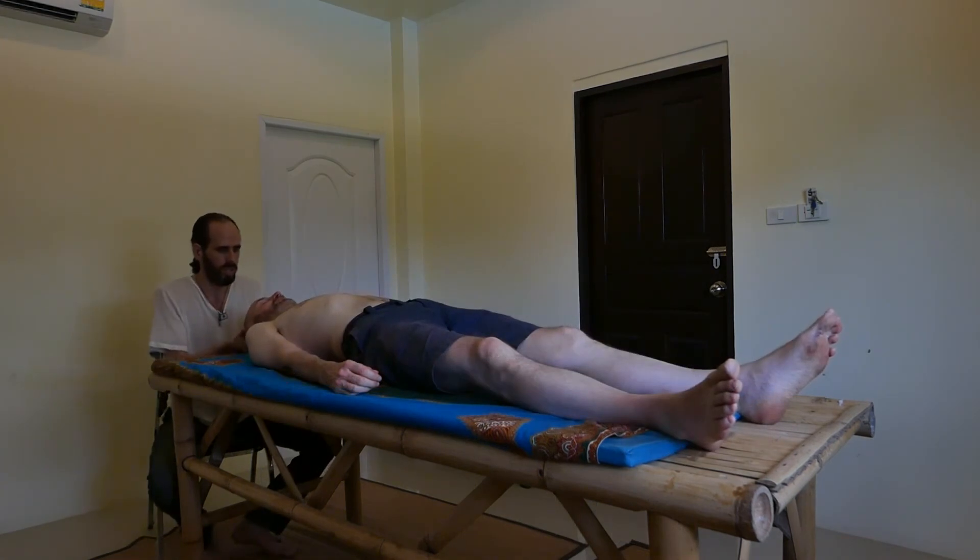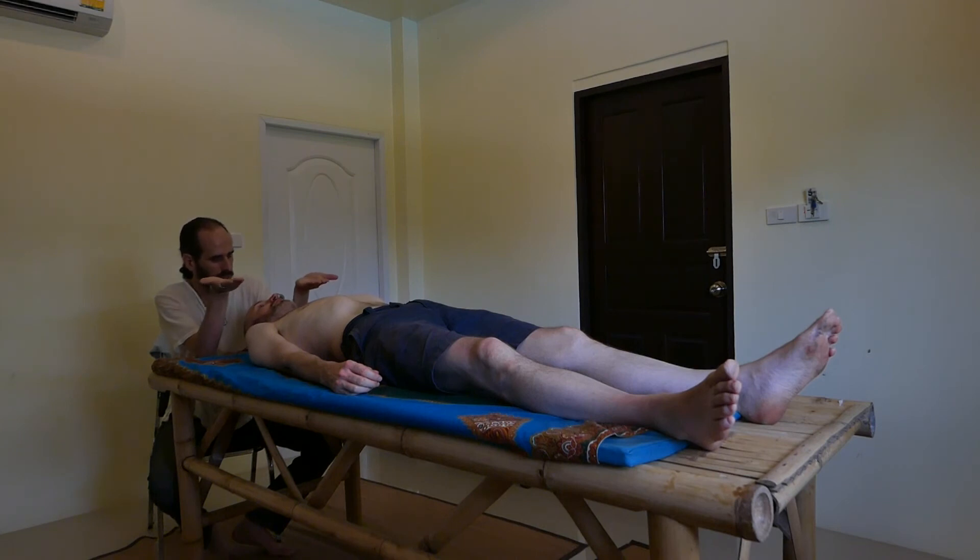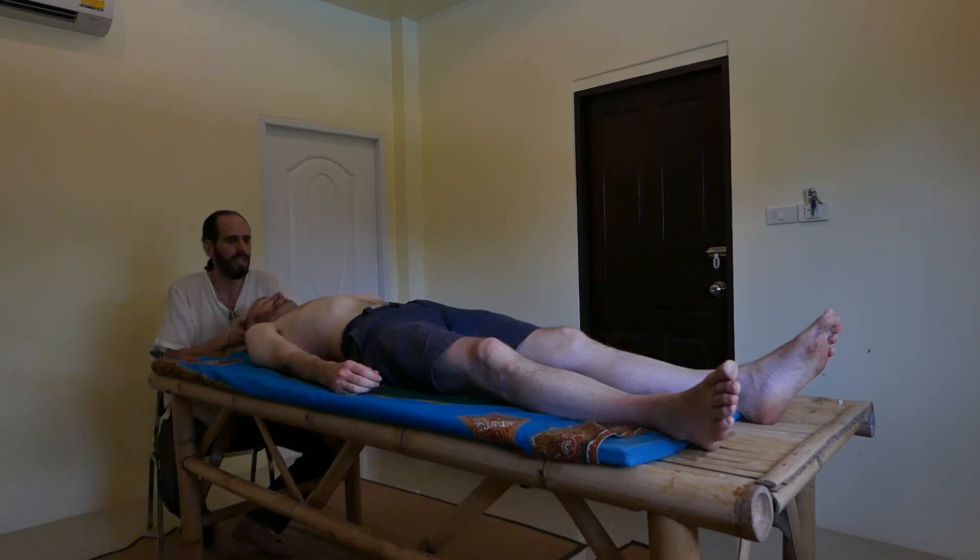Now, the position of your occiput — what I'm doing is applying pressure from left to right. You had a torsion of the occiput to the right, and this blocked the occipital mastoid suture. When I move it to the left side, the force is moving, so the occiput can go to the right. But when I try to move the occiput to the left, nothing happens — it's really blocked. Now let's do the same test again. I feel I'm pressing the right. Now let's check the occipital mastoid — and the occipital mastoid gets released.